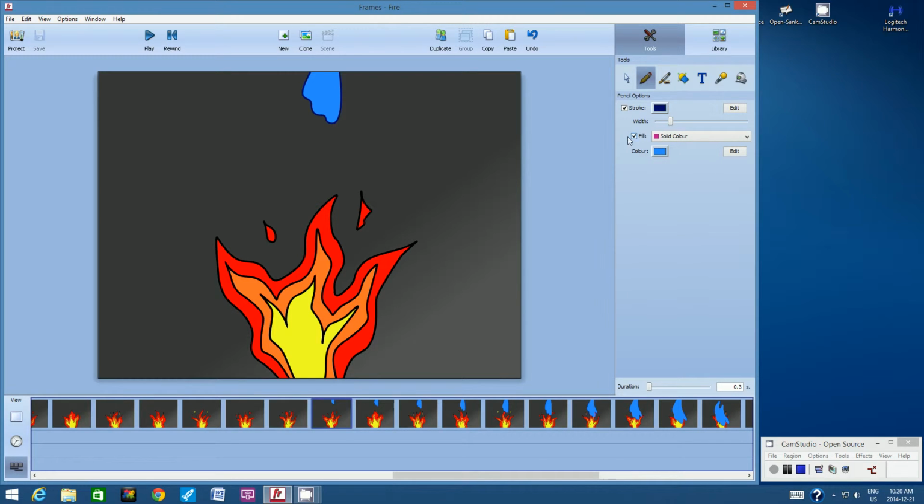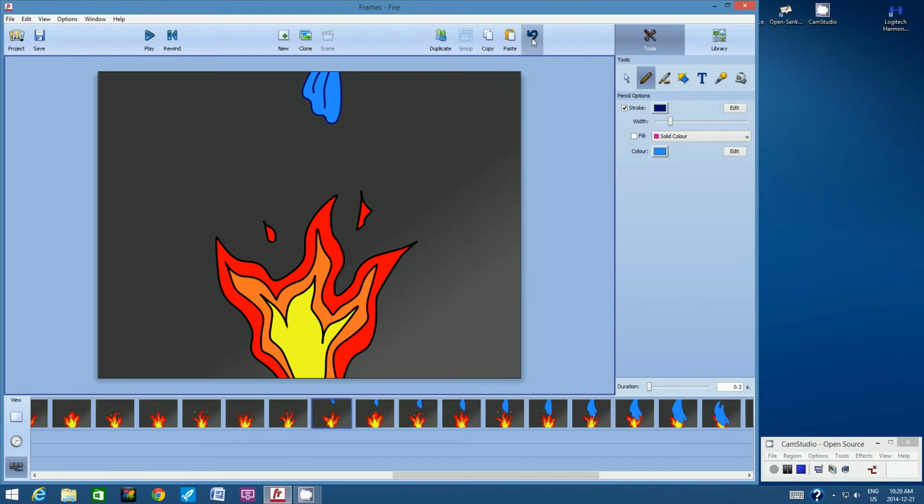All right, I'm going to turn off the fill. So what you're going to do is just show this movement of water as it's flowing down. So it's very simple. We'll just add some curved lines like this. Okay, so what we want is a thinner width than the outline.